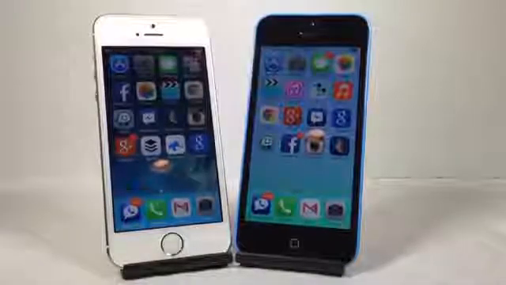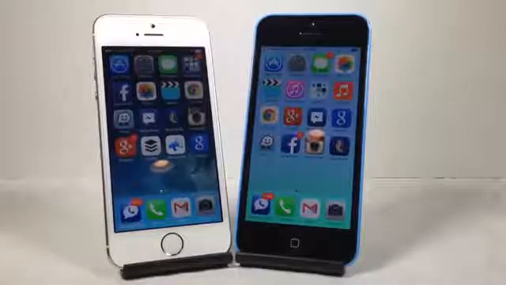Now, on the iSight camera that's in both these devices, the newer camera is in the iPhone 5S, and the camera that's in the 5C is a little bit updated, but not quite updated. So it's kind of similar to the original 5, but not. Some of the differences between the two is the f-stop is a 2.2 aperture on the 5S versus a 2.4 aperture on the iPhone 5C. And what that means is there's a lot more light that comes in at 2.2 as opposed to the 2.4.